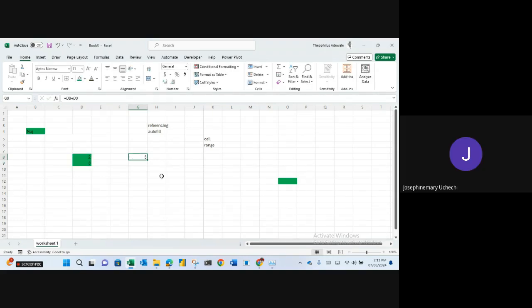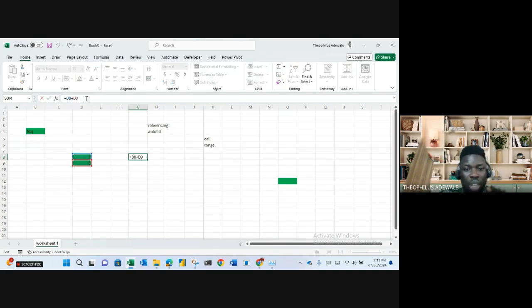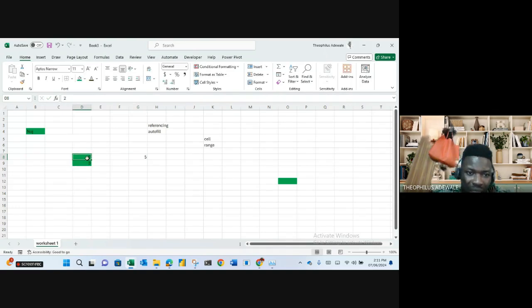If I can pick up my word, that's what we have done: simply referencing. We have referenced other cells in our calculation, in this case even two cells. If what I have here changes, this will also change. That's why I said earlier that referencing is a form of automation. It's a very small form, but it is in one way or the other. Because if what is here changes, without doing anything to this one, the value will also change. I mean, 12 plus 3, 15.